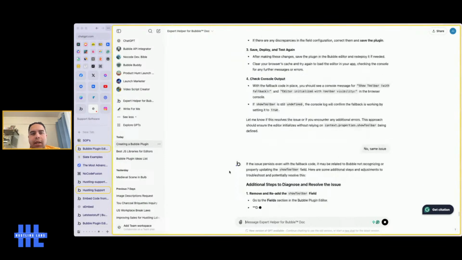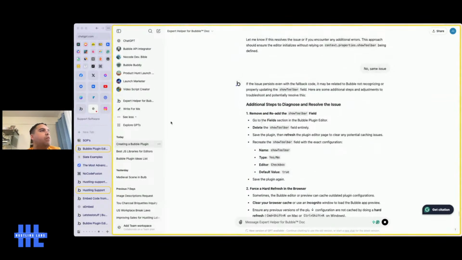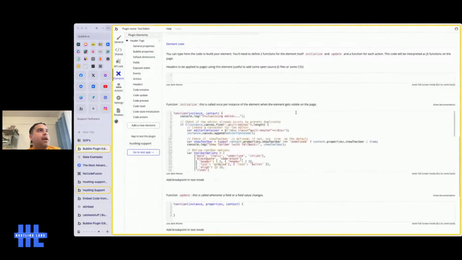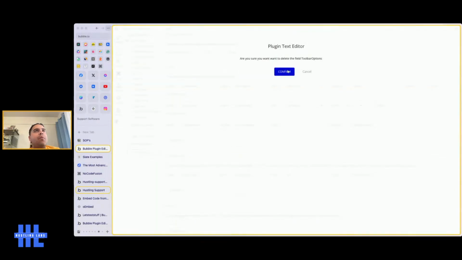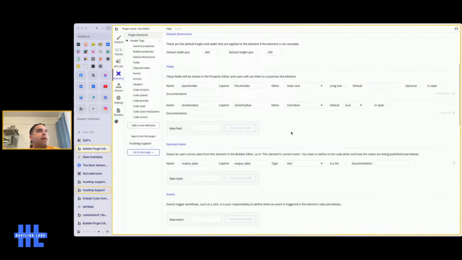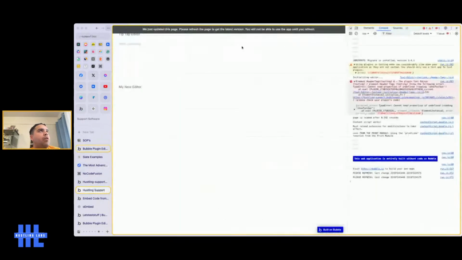So let's see. Okay, so it's asking me to remove and re-add the show toolbar. Actually, I wonder if the issue is that other one.